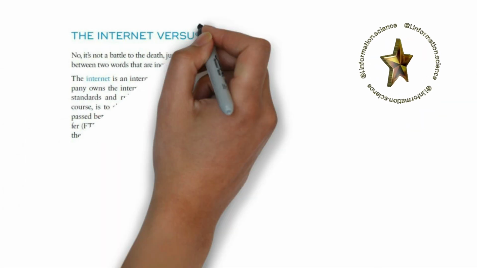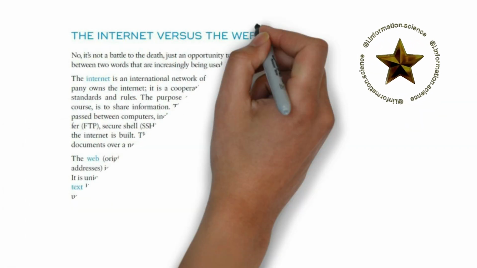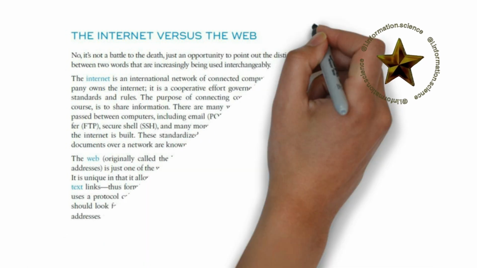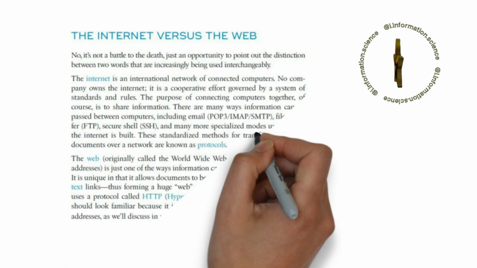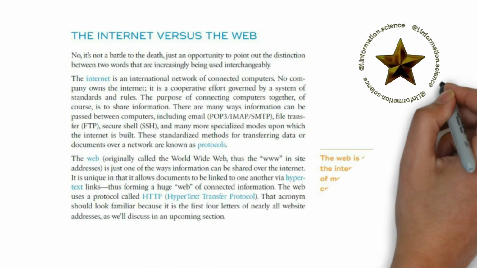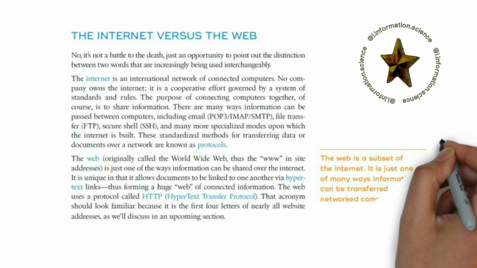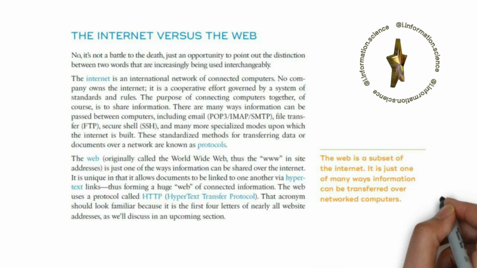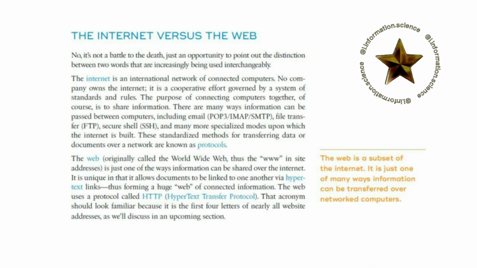The Internet versus the web. No, it's not a battle to the death, just an opportunity to point out the distinction between 2 words that are increasingly being used interchangeably. The Internet is an international network of connected computers. No company owns the Internet. It is a cooperative effort governed by a system of standards and rules.